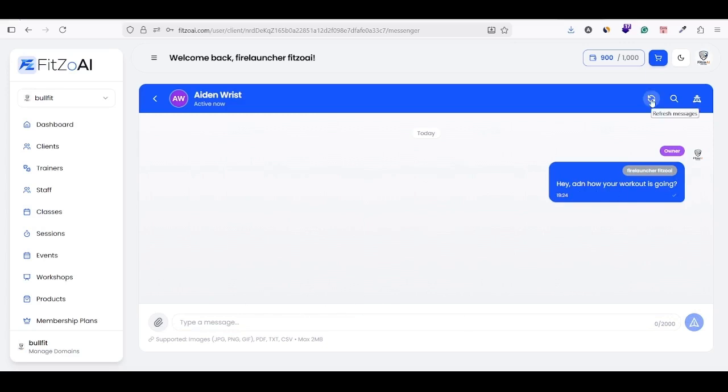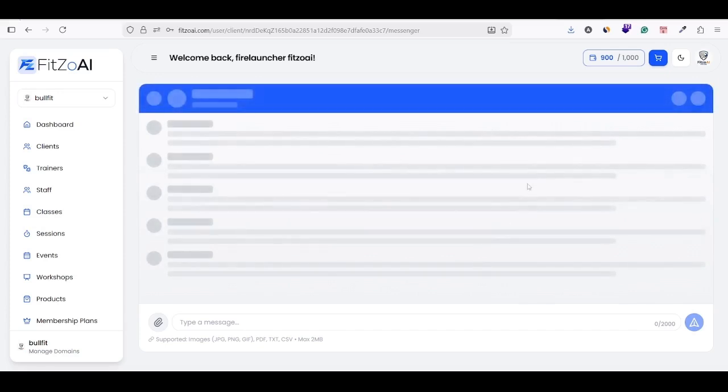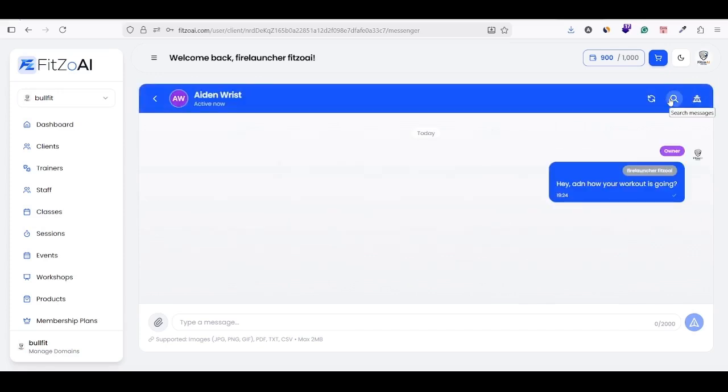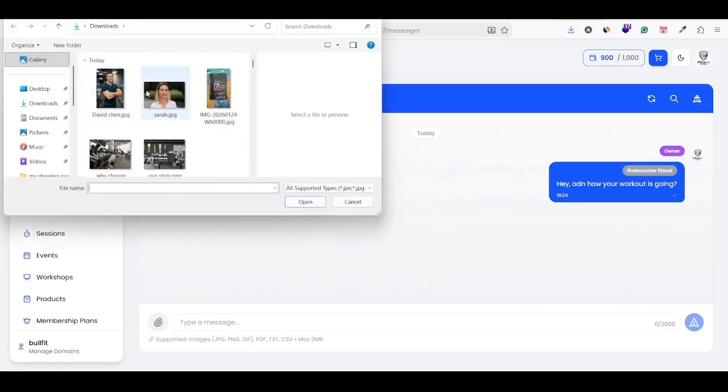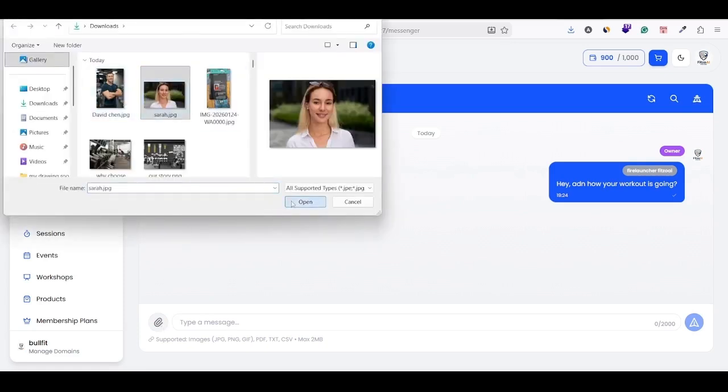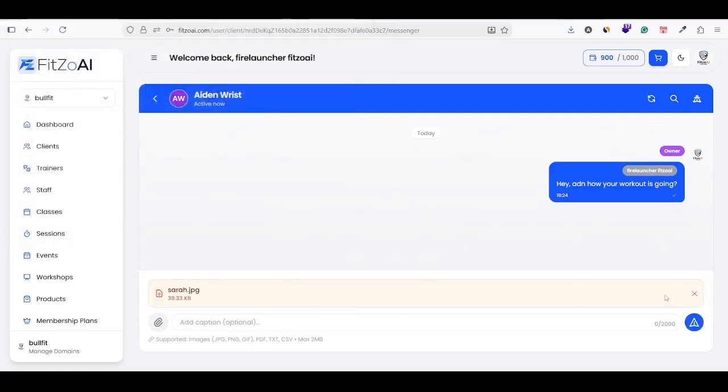Here is a refresh message, where you can refresh the chat. You can search any message throughout the chat, and there is the export chat option. If you click on this, the chat will be exported as a text form. Here you can attach any file or anything you want to send in this chat, like WhatsApp and like any other chatbot.